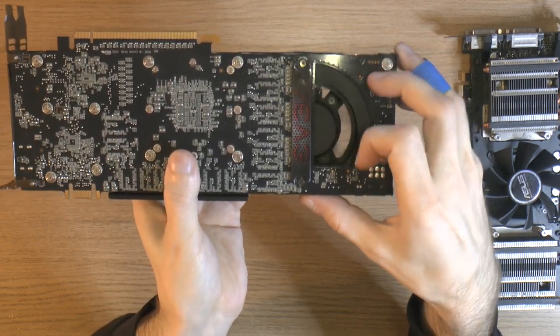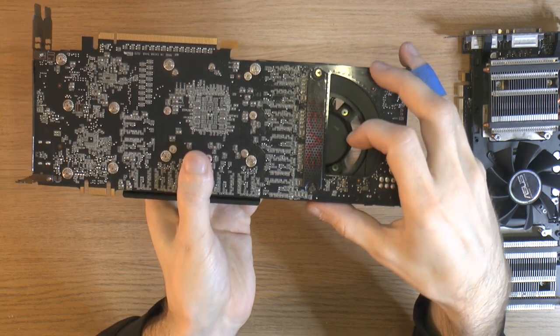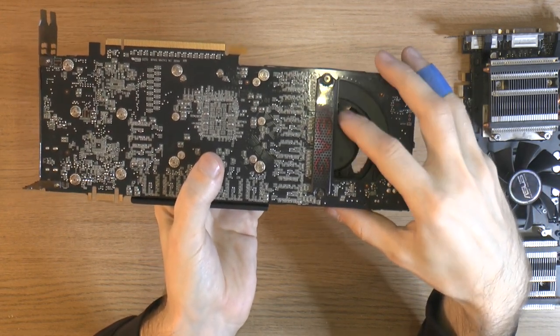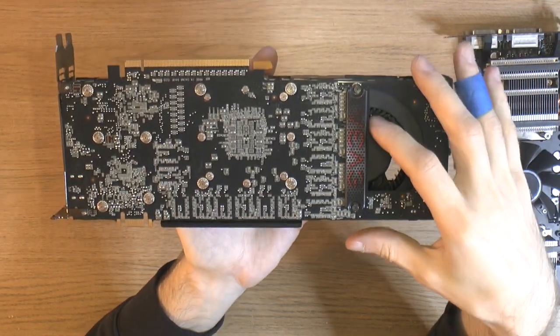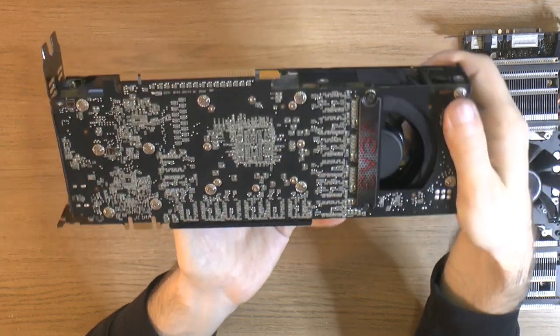This thing, during heavy benchmarking, runs at 3000 RPMs and idles at 2000, so there's no point really building a quiet case or anything for this unless you water cool it, because this is why people hate blowers. I don't hate blowers, but this is not a good blower.